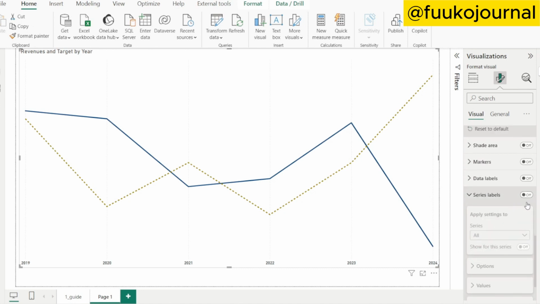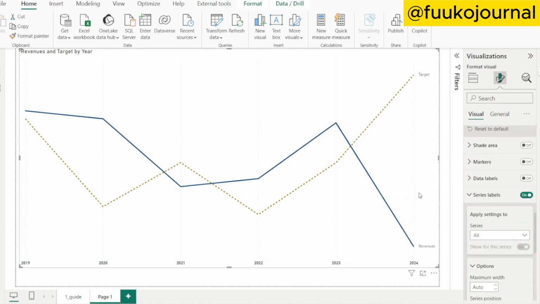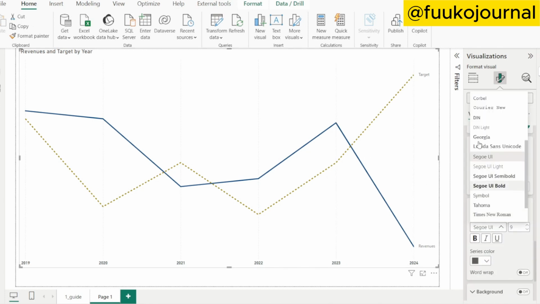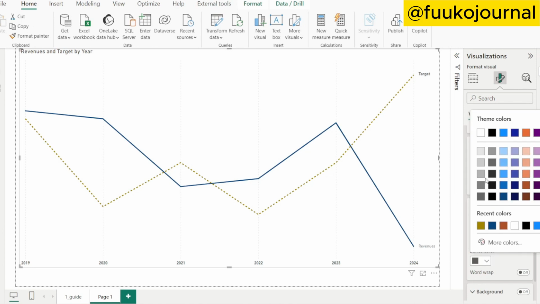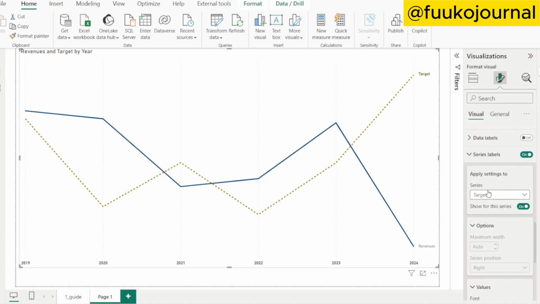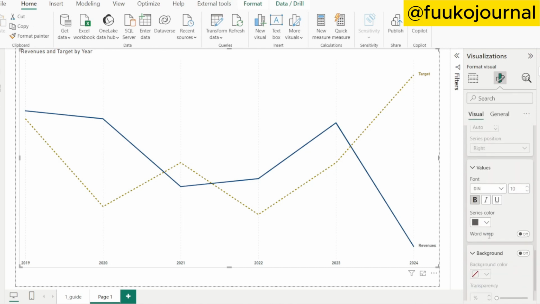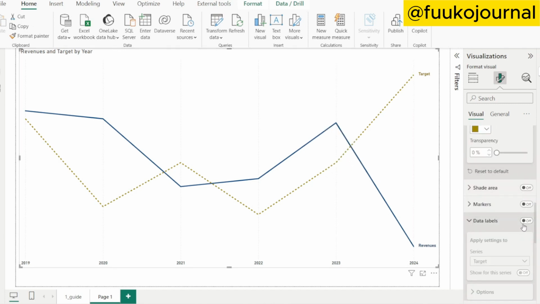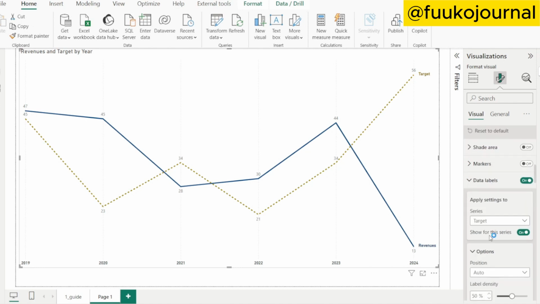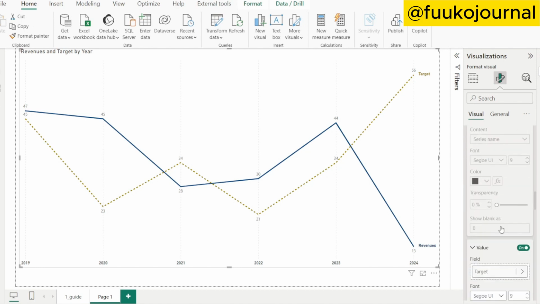Then we'll add series labels and format the text colors to match the corresponding lines. Similarly, we'll do the same with data labels, using colors that match the lines.